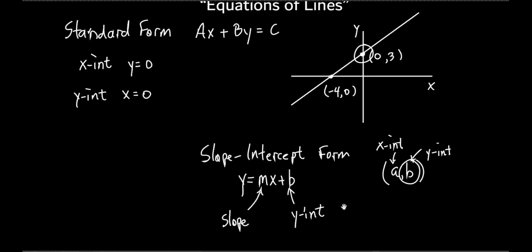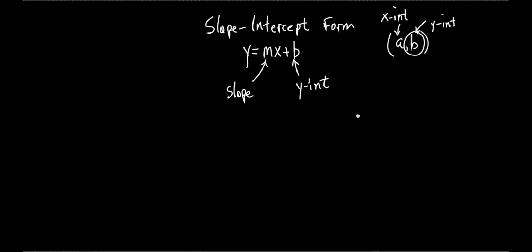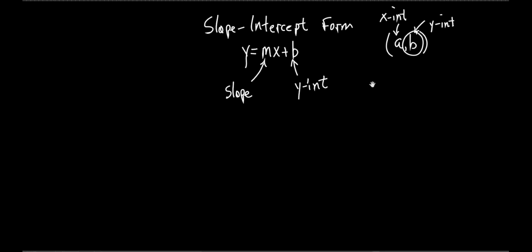So now what we're going to do is this. I'm going to take that same equation I used yesterday for the standard form. I'm going to write it down again, but we're going to graph it not by x and y intercepts, but using the slope-intercept form. So I'm going to get the same exact graph as I got yesterday, but I'm going to arrive there just a little differently, using the slope-intercept form. So let's write that same equation. I haven't written it down today yet. I wrote it down yesterday.